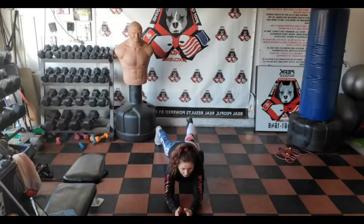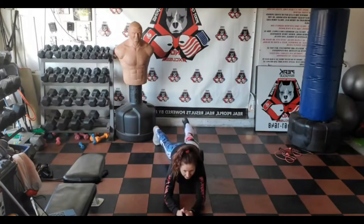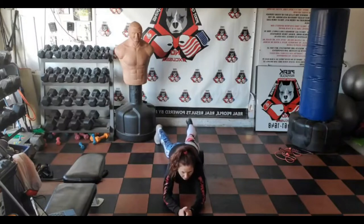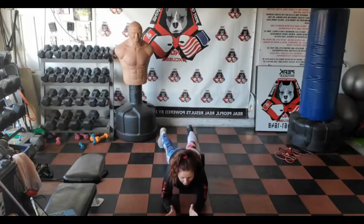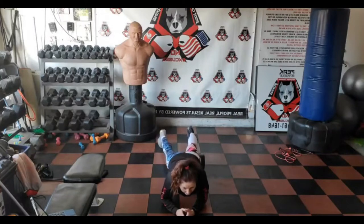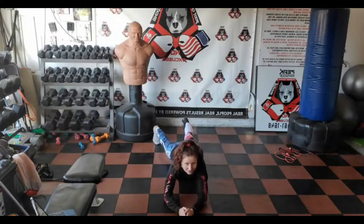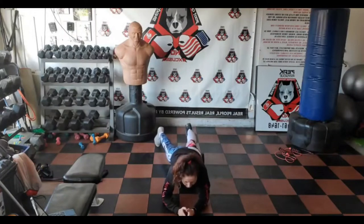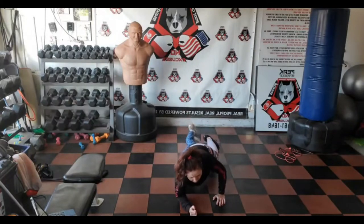So I'm gonna start on my single leg, literally foam rolling on that short foam roller. This one is great for traveling because it can fit in your bag. We have the long ones, the short ones, the spiky ones. If you ask me which one would be the best for you, well, it depends. If you're starting, you can have a very soft one, not really hard, and then slowly, progressively work your way up to a different one, right? I'm doing one leg at a time, but if you have a long foam roller, you can do both legs at the same time.